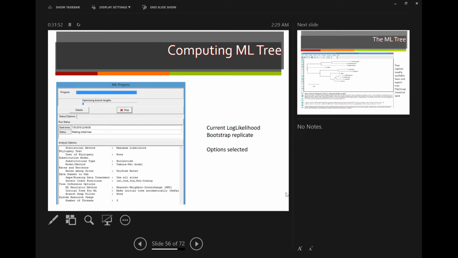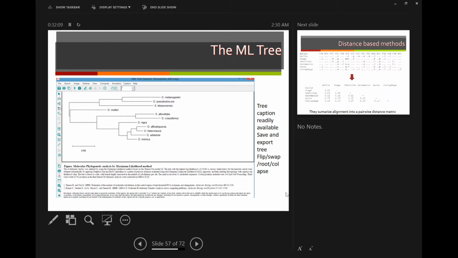So when you compute the ML tree, if you don't use the bootstrap, this doesn't take that long to run. But if you use the bootstrap, it might take a long time to compute the maximum likelihood tree. And this will be the tree, how Mega presents the tree.